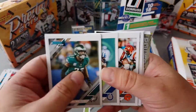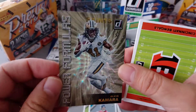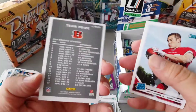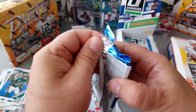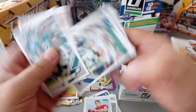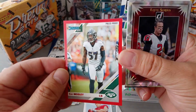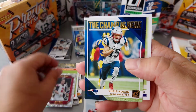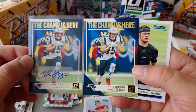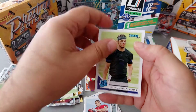Dak Prescott — will he get his 40 million dollar deal he's asking for? I don't think so, I think they'll meet somewhere in the middle. Here's the Saints — Alvin Kamara, fantastic, love the guy. Power Formulas, beautiful card. Bengals team pride, rookie Andy Isabella for Arizona Cardinals, they've got high hopes for him. Here's Troy Aikman, cool. We got our first red of the box — CJ Mosley for the Jets. Matt Ryan Elite Series and the Champ is Here Chris Hogan — we pulled the base and his auto in the same box, a Chris Hogan special!